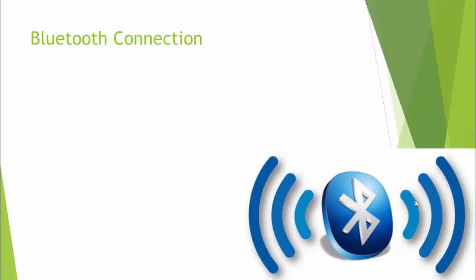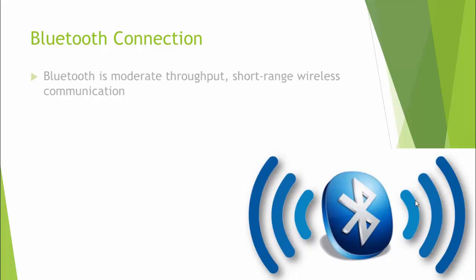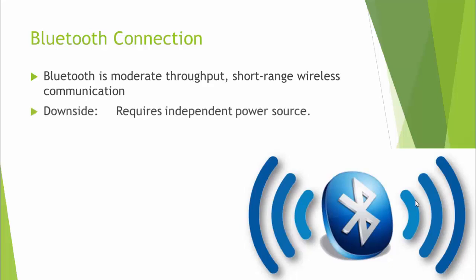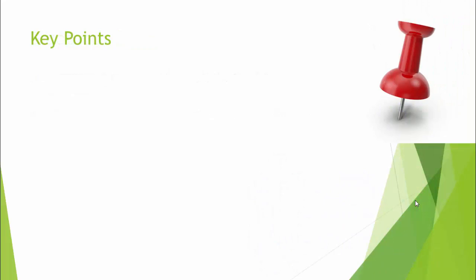Now, sometimes we would prefer not to have to connect up with a wire to our computer. So Bluetooth is a very common short-range wireless communication technique. It has some downsides. I can think of two off the top of my head. One is, of course, you can't get 5-volt power if you're connected up wirelessly. So you need batteries, or your device has to be plugged in somewhere else. And there's also some issues with security when it comes to Bluetooth.